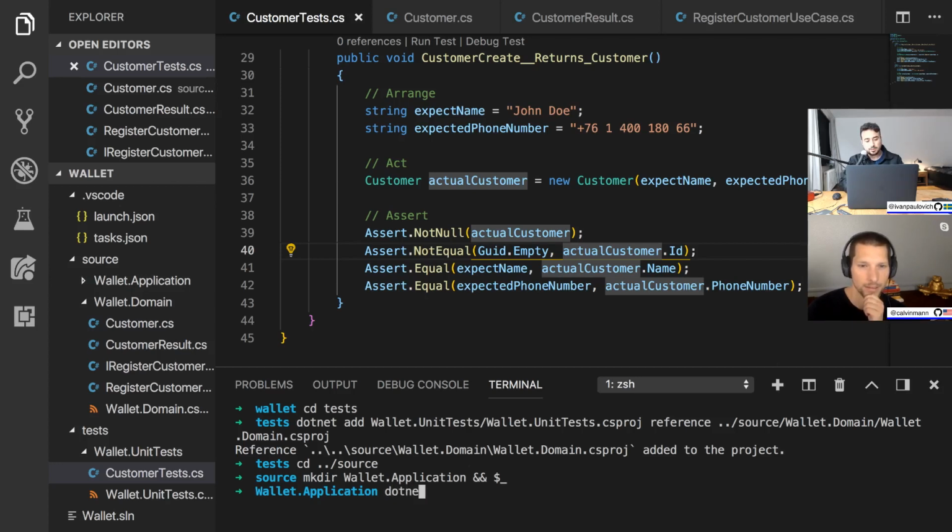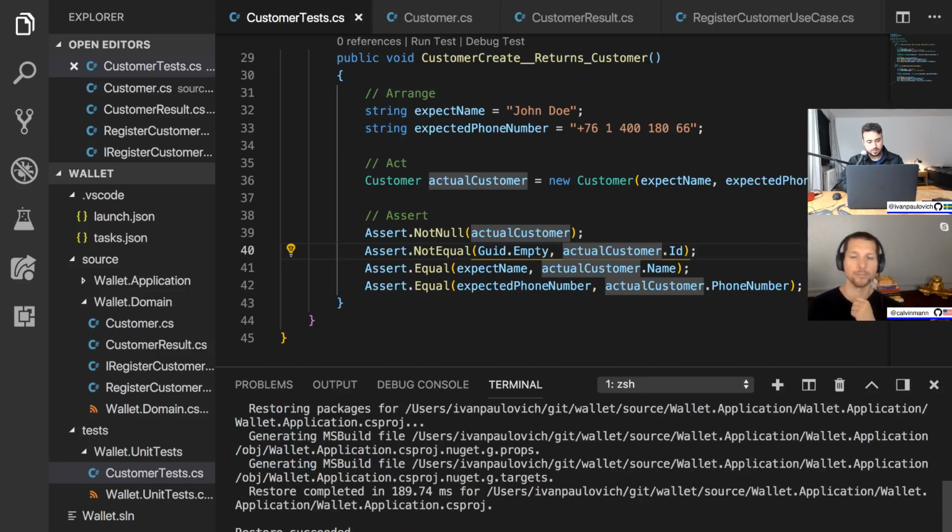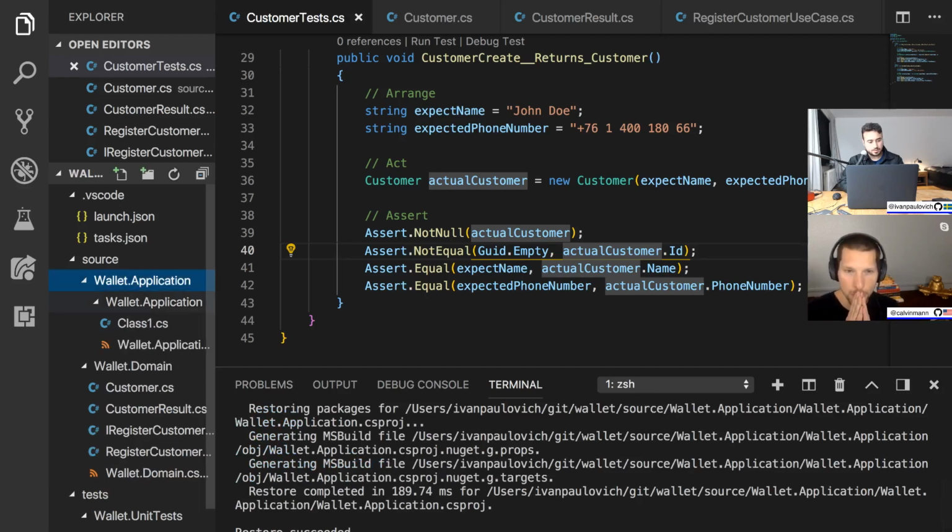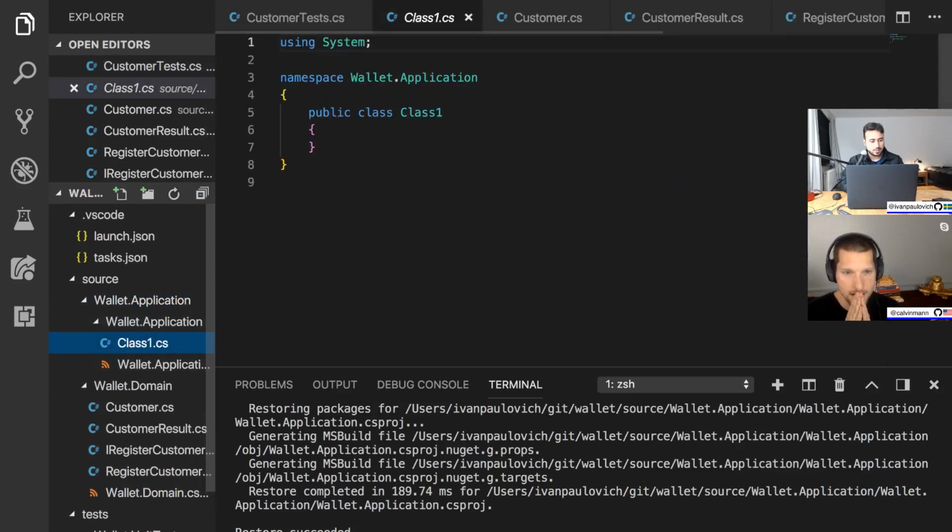I can create .NET new classlib wallet.application. Oh, created in a way that I wasn't expecting.